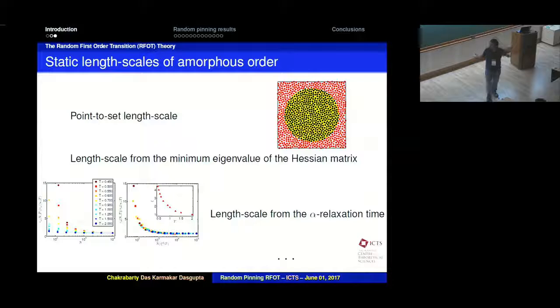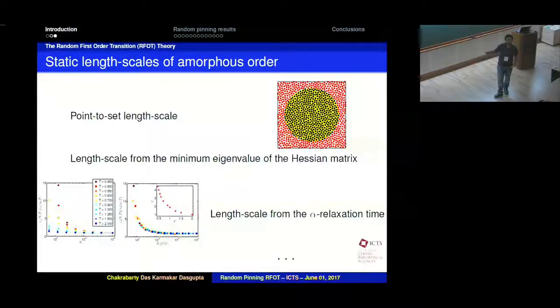So, for example, when the static length scale is too small, to see differences in your results as a function of system size, you need to do simulations of very small system sizes, which may not be very feasible. So you can't calculate the length scales for a high temperature in this way. This thing works at low temperatures, and this thing does not work at low temperatures.